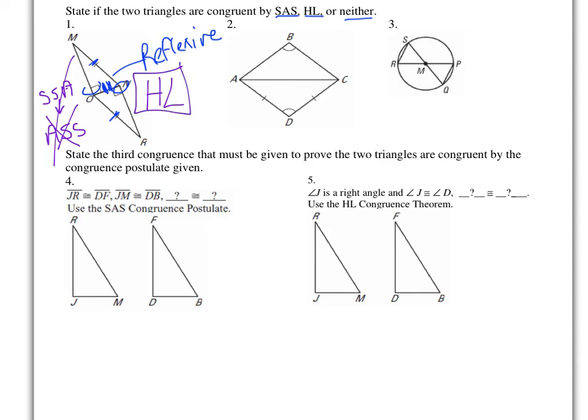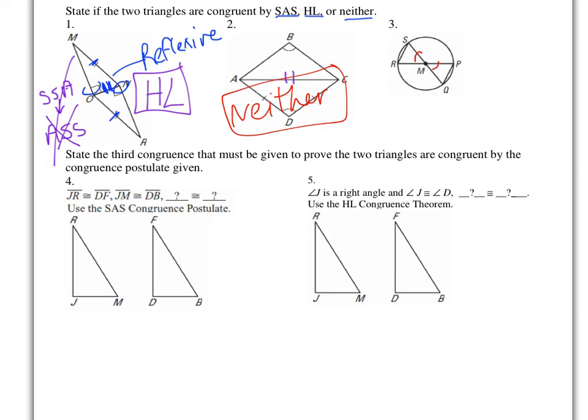For the next one, they do share the side in the middle because of the reflexive reason again. But if you notice in the triangle below, it has an angle and it has all three sides. That could be side, side, side from previously, but the top triangle only has two things that are congruent, so one angle and one side, and that's not enough information ever in any of our triangles to figure anything out. So this is going to be a none or neither. So they're not congruent.